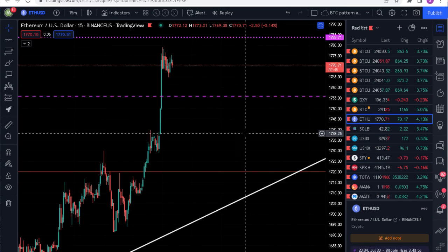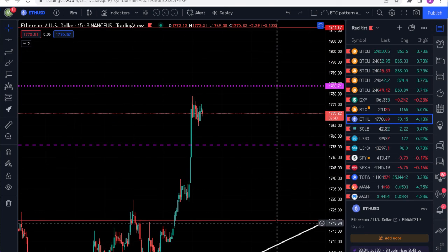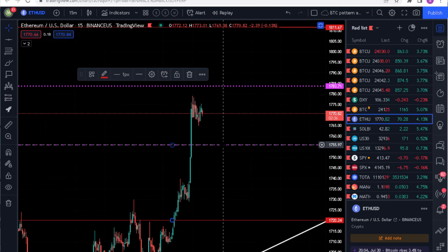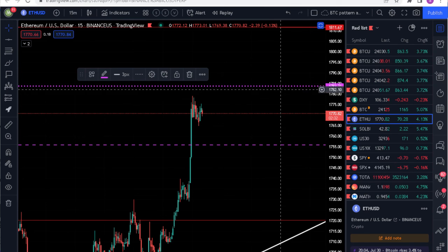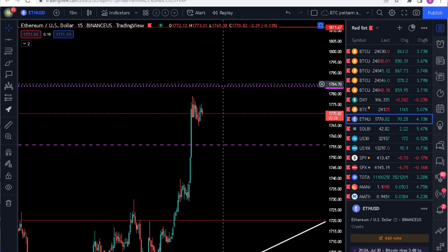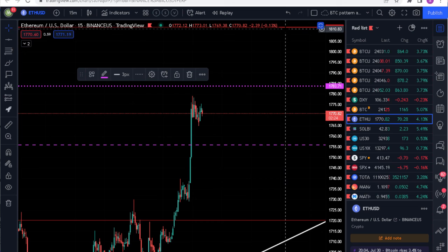Ethereum, on the other hand, we are above the 1720. Where's the 1720 over here? That's my level of support. We broke out. Look how we broke out very nicely. Next resistance ahead is 1755. Next is 1783, 1811. So those are my targets. If we pump up, I will look for a reaction here. If it's going to continue high and get support, then my next target is here.